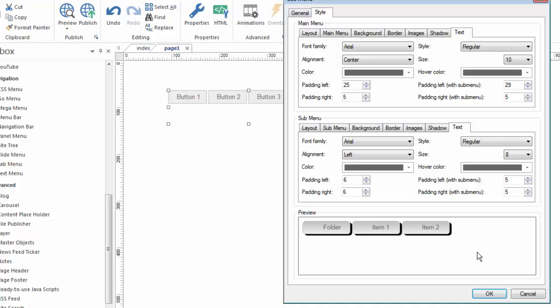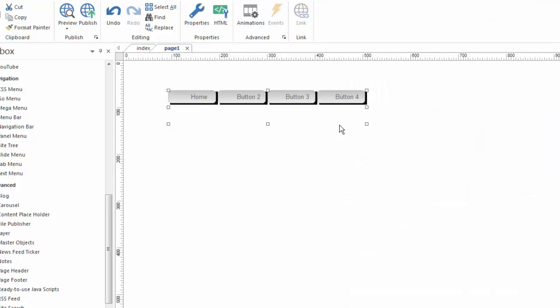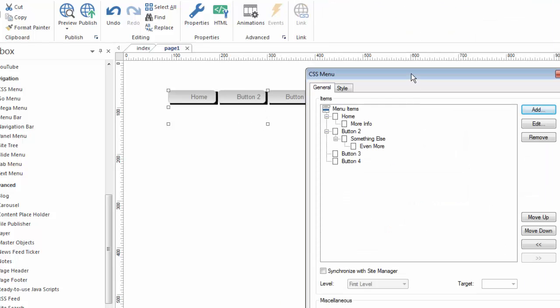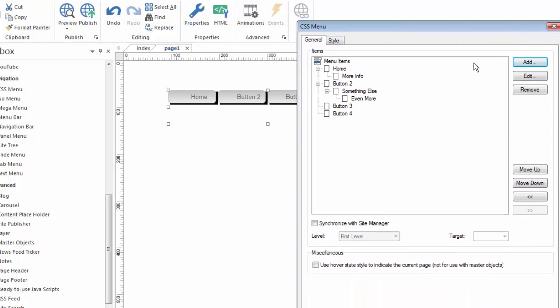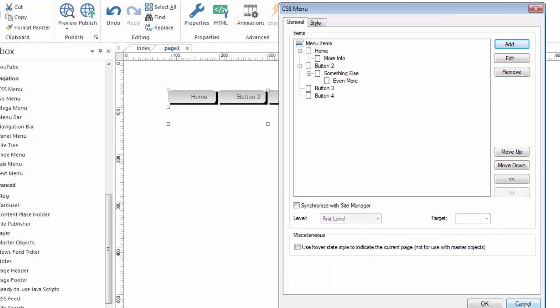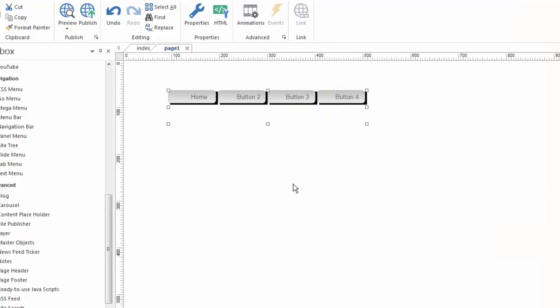Okay, that gives you a really good idea of what you can do. I'm trying to do this quickly because there are so many different settings you can use. I want you to know what you have to work with. So I'm going to click OK, and you can see I just made this sort of demonstration navigation CSS menu. Let me show you a real world one that I actually use on one of my websites so you can see how I've used the CSS menu.